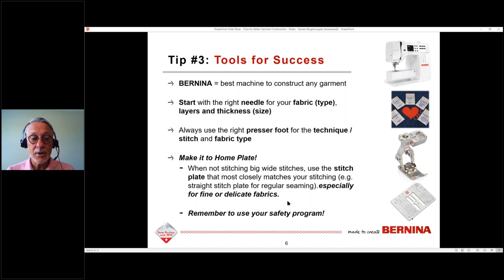All right, next, use the right presser foot. You have an advantage, Bernina's presser foot system. And actually, they just posted a video today on the history of the A, B, C's, and D's of presser feet that I just finished last week. So there's that, but there's also one on how easy they are to put on and off. And I give you tips on that video on Facebook. So if you go to Bernina International Facebook, there's video in the sewing tips sections of the videos, you'll see there's a whole list on the presser feet, the plates, and all that.